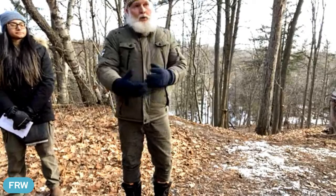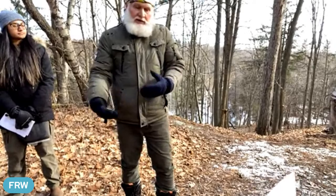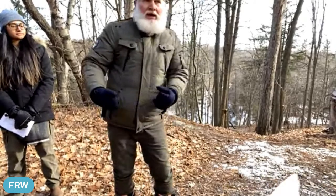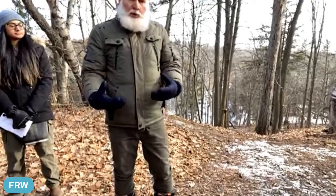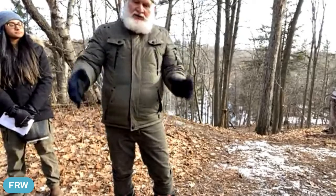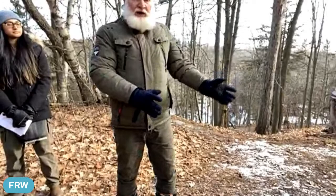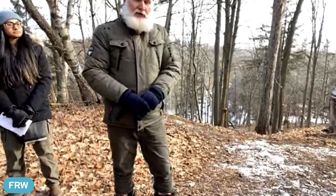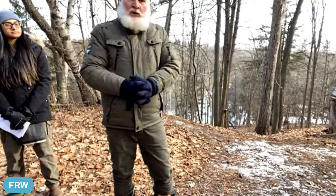Also, each time the wood frog comes out of hibernation when it warms up, it's an energy cost. It has to use a lot of energy to wake up and then go back to sleep. So if climate change is causing these huge swings, where we get 10 degrees Celsius for 4 or 5 days and then we go down to minus 10 for 4 or 5, that will put much more stress on animals during winter.